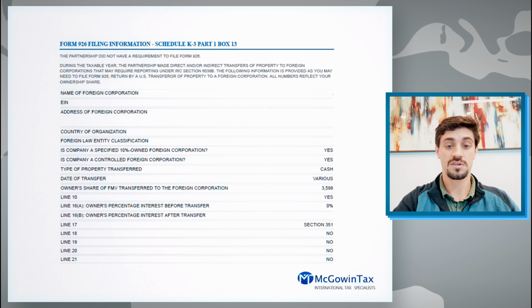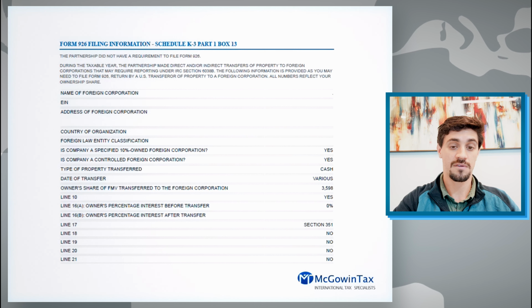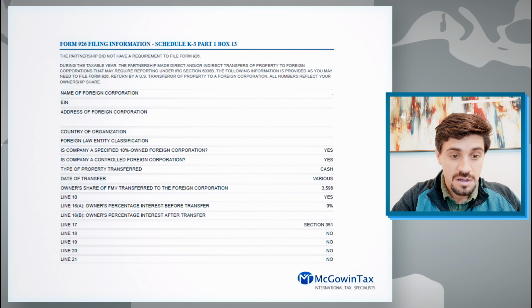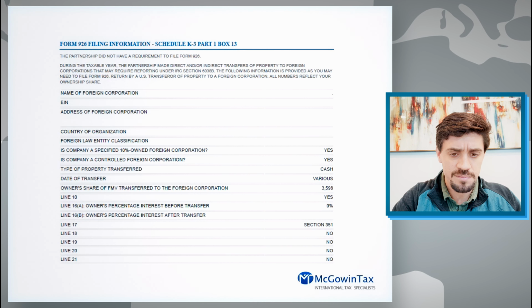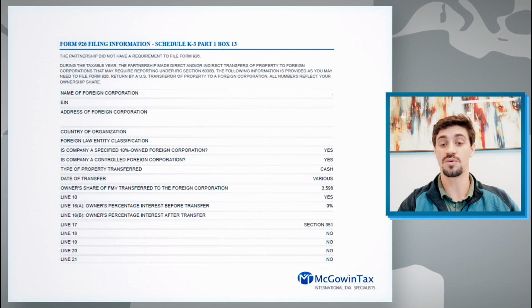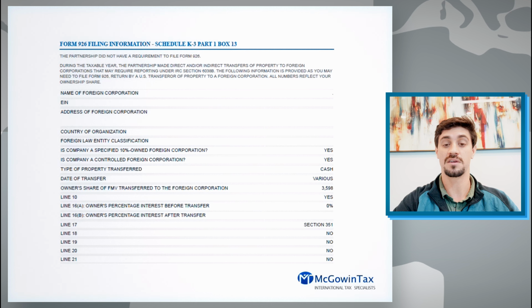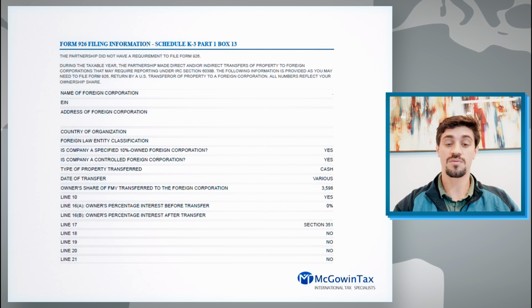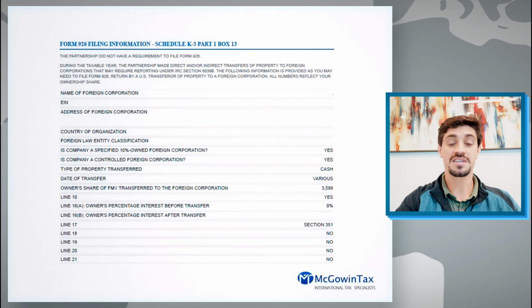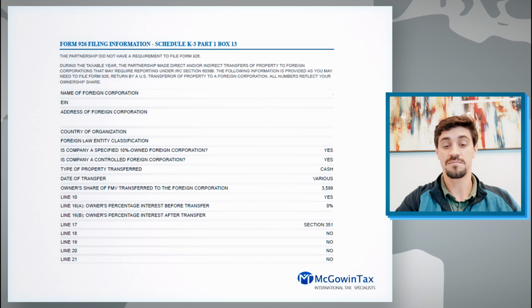So here we have a contribution of $3,500, and at the owner's share after, not sure why that's blank. I might have accidentally taken that out, but the point is it's less than 1%. It was like a fraction of a percent. So he doesn't meet the $100,000 rule, doesn't meet the 10% rule. The other thing you have to be real careful of, in this case it doesn't matter, is whose perspective we are looking at here.